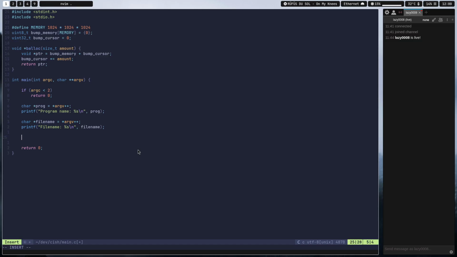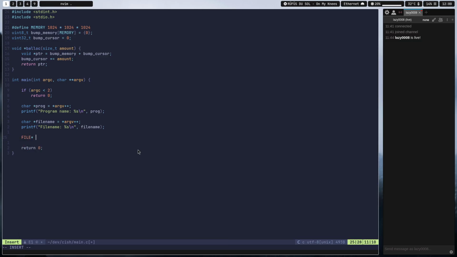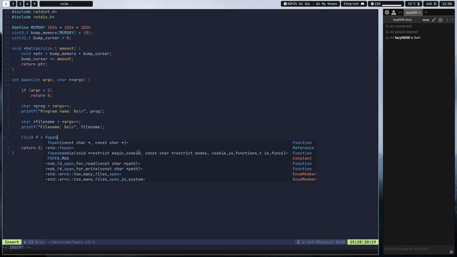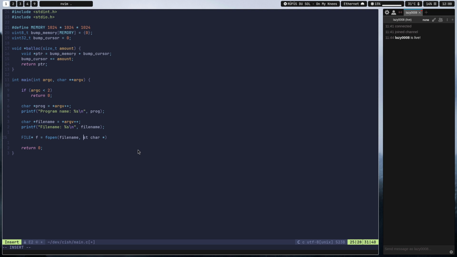So let's start by opening the file. So f equals fopen, and it takes the file name and the mode.